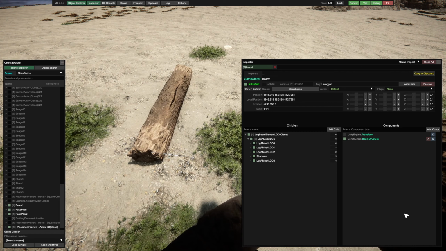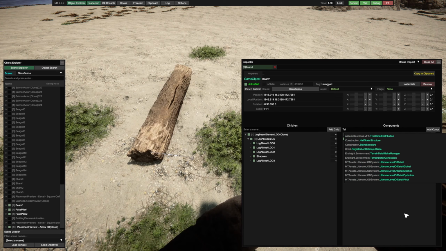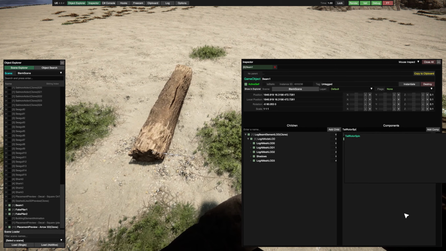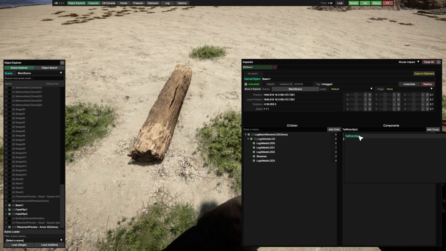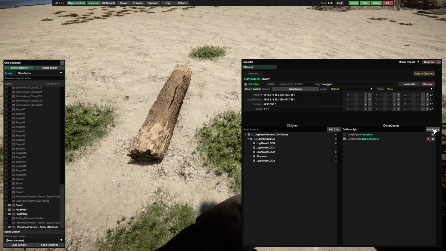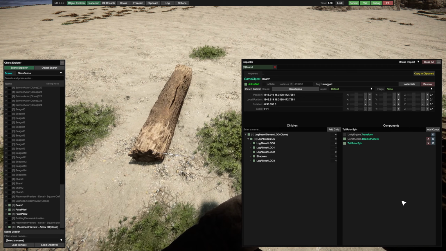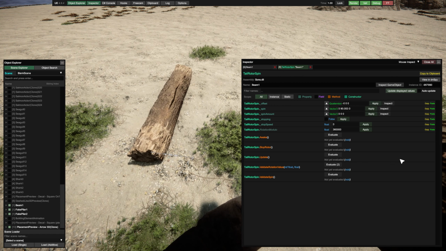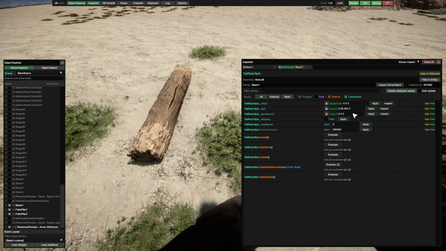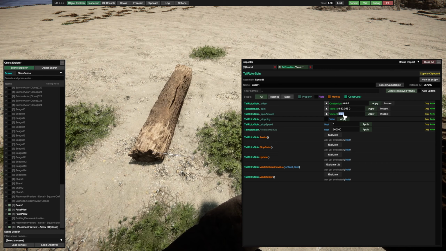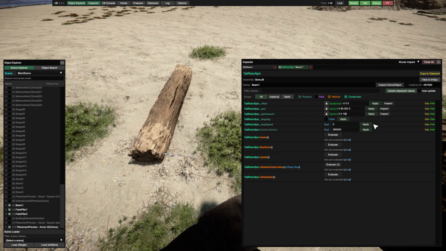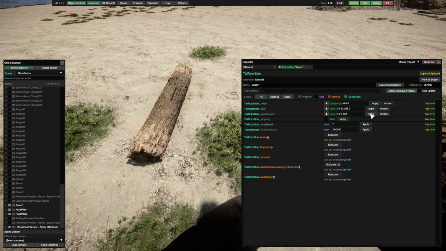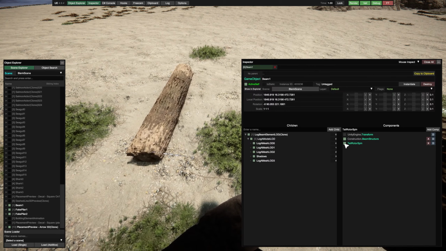To give this beam rotation, I began to type tail rotor spin into the object's component box and selected it from the list, hitting the Add Comp button to attach it to the beam. When I select the tail rotor spin component, it opens up next to its game object in a separate panel. I can see it has a property named spin amount, and each value for the X, Y, and Z axis are set to 0. To spin in a direction like the helicopter rotor, I will adjust the Z value to 100 and hit apply. I can also toggle this component on and off if I need it.